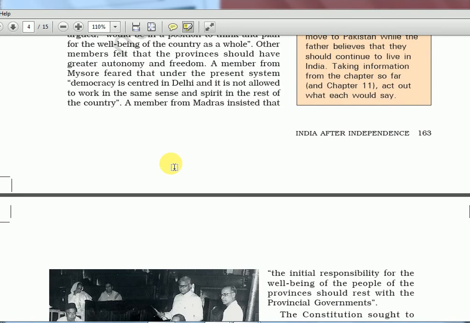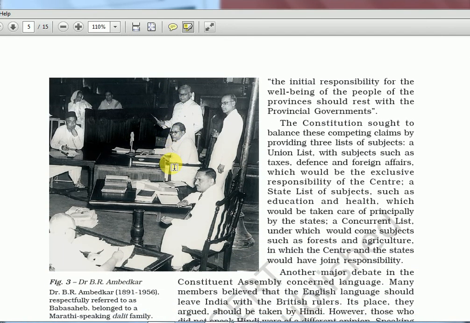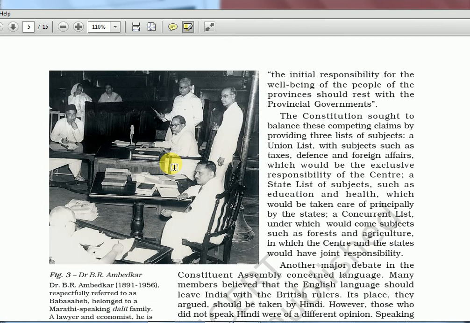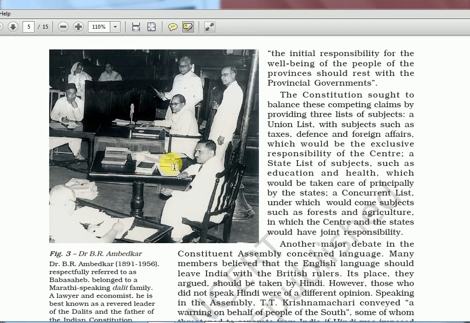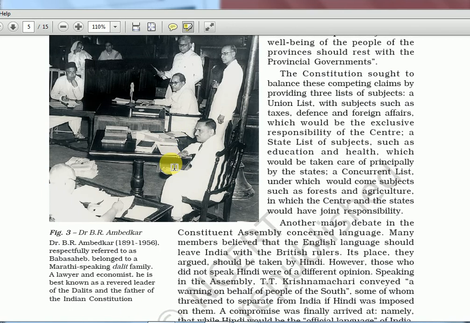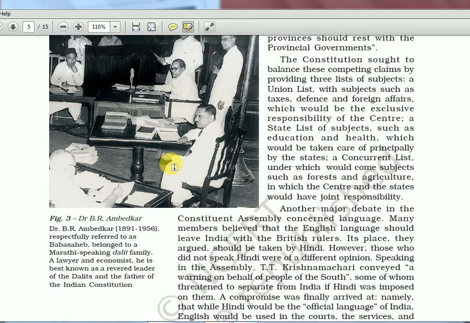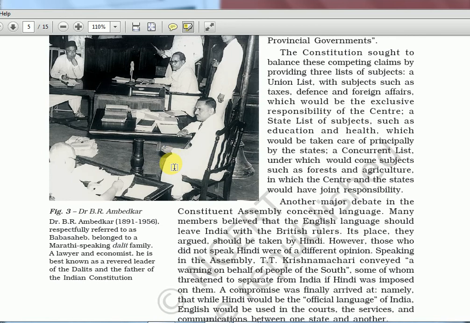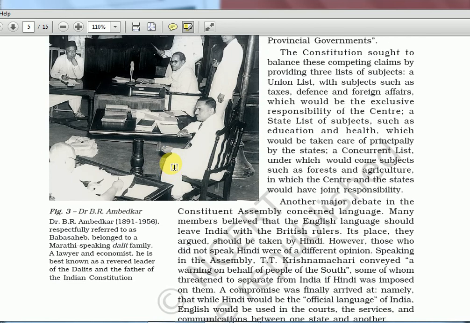Okay, then we'll go to the next major topic. This picture is again, if you see, Ambedkar, sitting there. Other personalities, I don't know who they are, but Ambedkar is there in this picture. He is the father of our constitution, the chairman of the drafting committee. In the Polity textbook, they have given the chairs or heads of different committees. Okay, you should know that. Like Rajendra Prasad was the one with the maximum number of committees: steering committee, flag committee, rules and procedure committee. There are many things. Vallabhbhai Patel also was there. Nehru himself was the head of the Union Committee and States Committee. So you should know all these things.